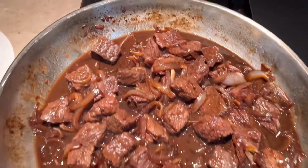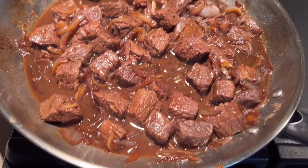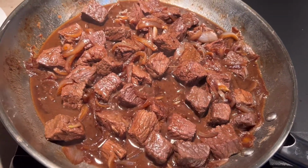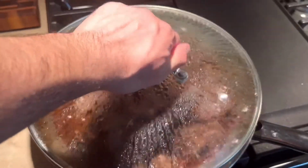Here's a half hour. Look at it, look at that. Just gonna cook down even more. Gonna get more juice, less onion. Meat will get even more tender. And another 10 minutes.